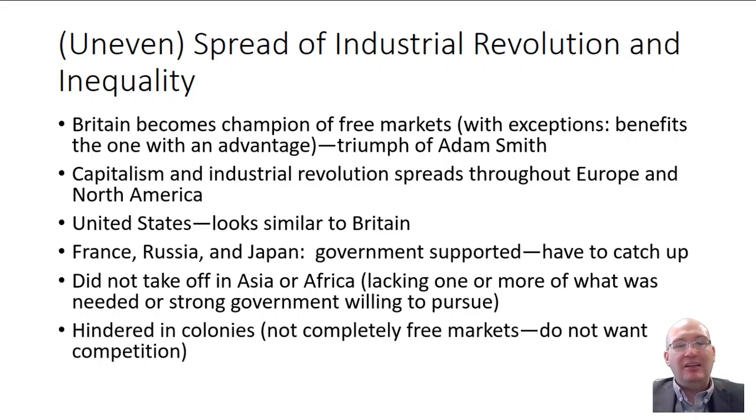Now, like I said, this will be hindered in the colonies. Britain does not want India, for example, to build its own factories. Britain wants its colony, India, to buy stuff from Britain. So they don't always encourage free trade because they don't want competition. But all that being said, the Industrial Revolution is going to spread outward from Britain and utterly transform the world economy.